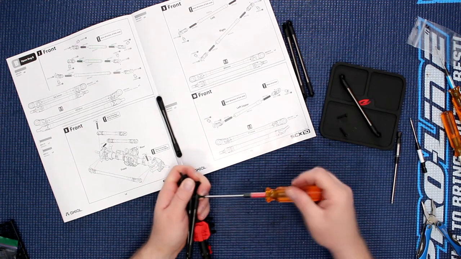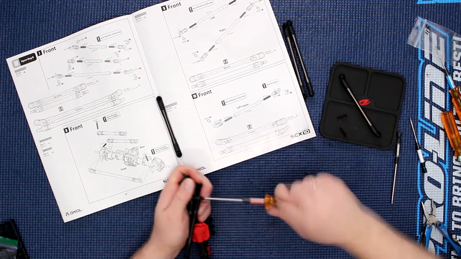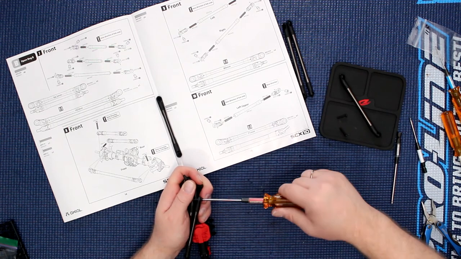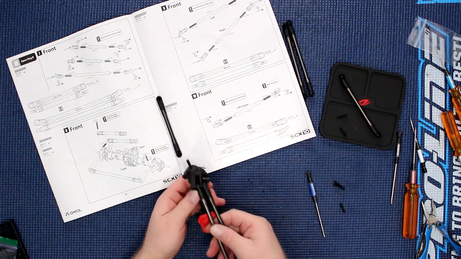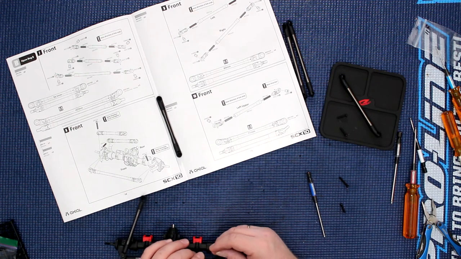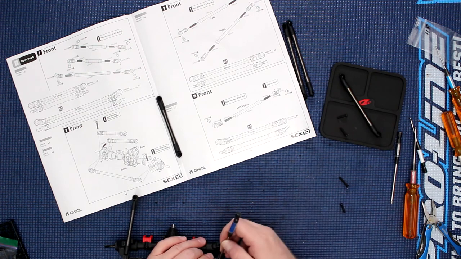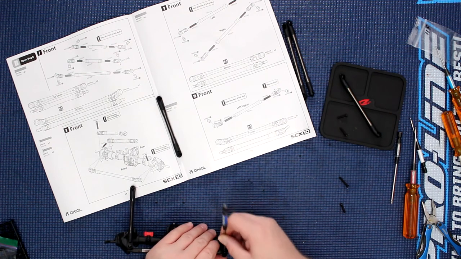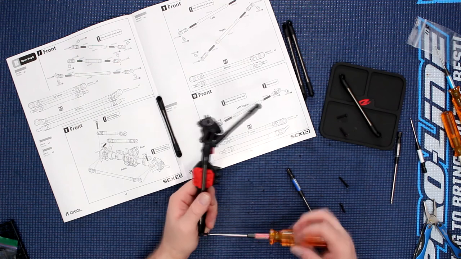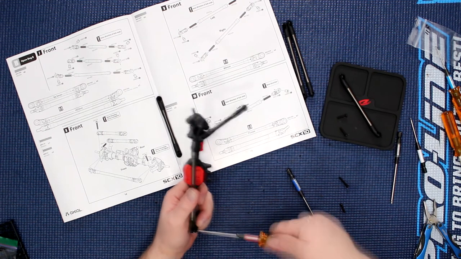Grab our two millimeter, screw these guys in, and this on one side should look like. Grab one of our shorter screws. Sometimes when my links don't align, I'll use a smaller driver to make sure everything aligns. Screw this guy in.